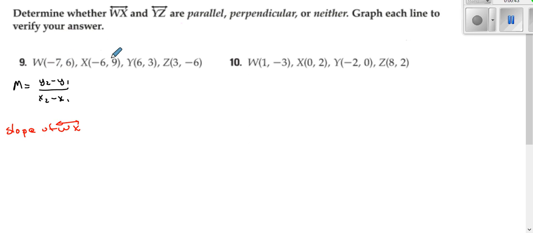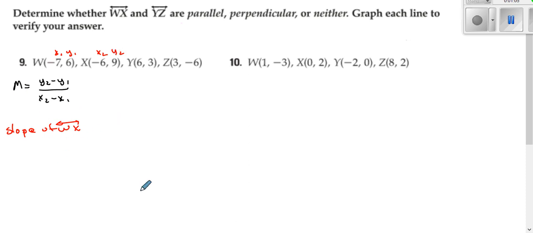When I'm looking at these two points, one thing that you can do just to help yourself is to say, this is my first x and this is my first y, because points are always x and y, which means this is my second x and this is my second y. These little numbers next to them aren't exponents. They're just a way of identifying which x and which y we're talking about. Now let's go ahead and find the slope.